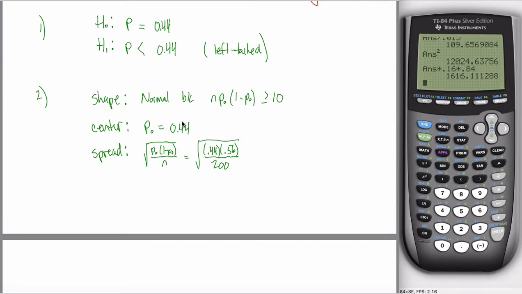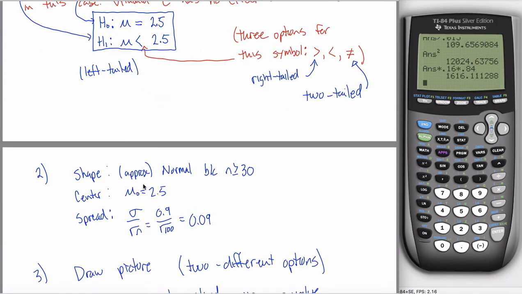I don't know that you really need to know this, but for anyone who's really nitpicky, I want to make the point that when we last saw hypothesis testing, I told you that we were cheating a little bit here when we said the center was mu naught, and that really the center was mu, but we assume the null hypothesis is correct, in which case mu equals mu naught. So the number you put in here is mu naught, but technically the center is mu, but you don't need to worry about all that. You can just write mu naught in that number.